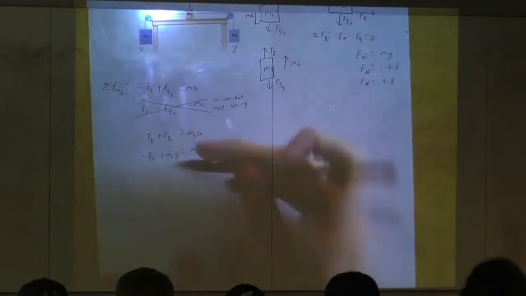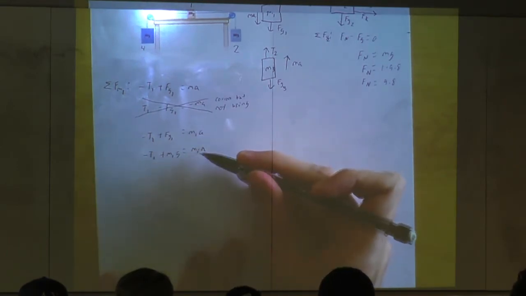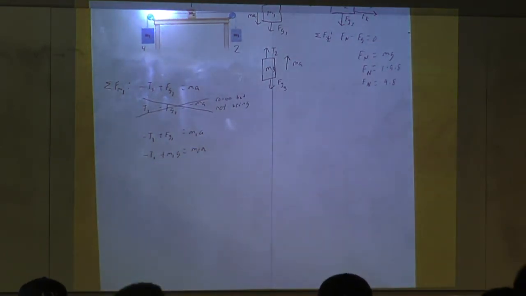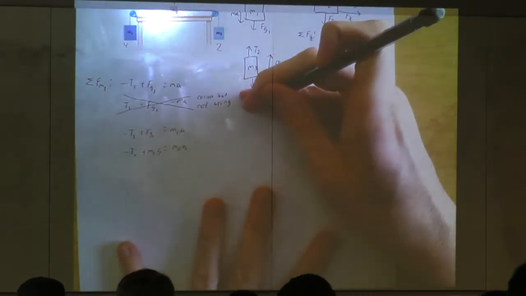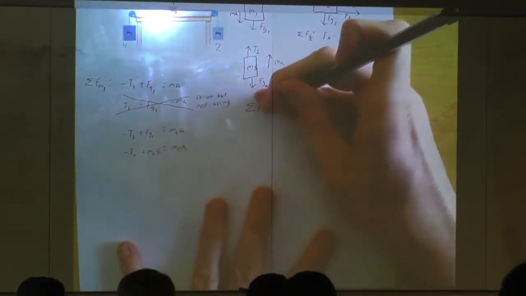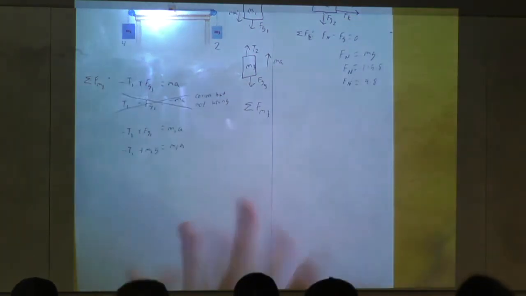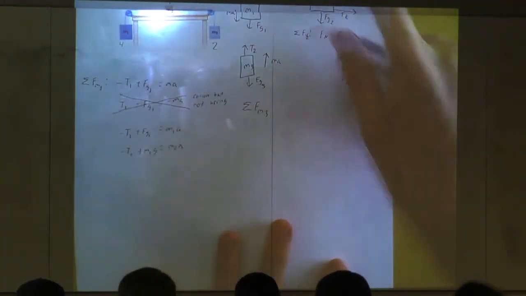So this is really as far as I'm going to take this one, because I have, like I said, acceleration and the first tension, so two unknowns, not doing anything with it anymore. So, moving into our next one, I'm going to go to FM3, because I don't really want to deal with this monstrosity yet.